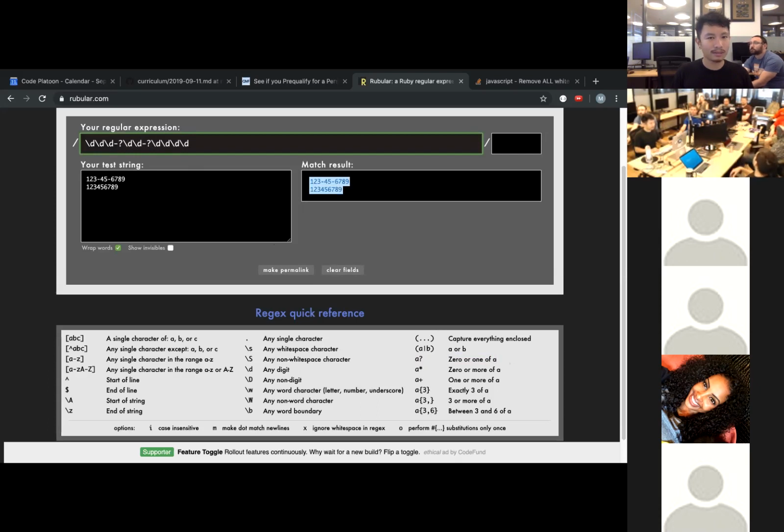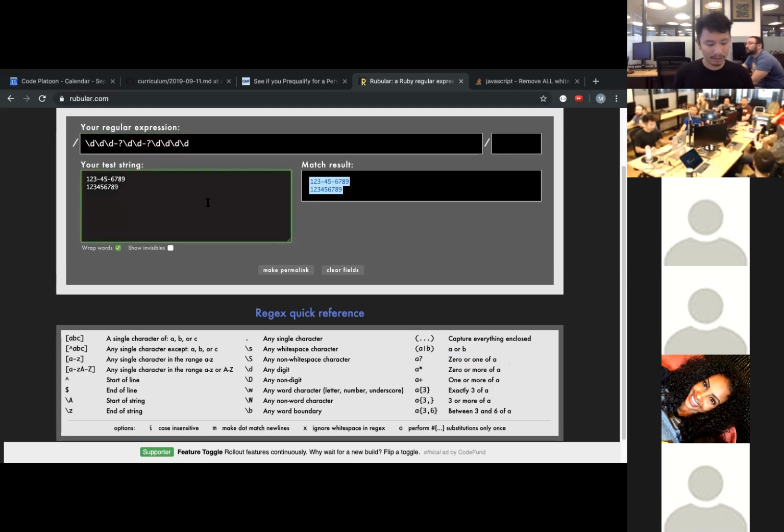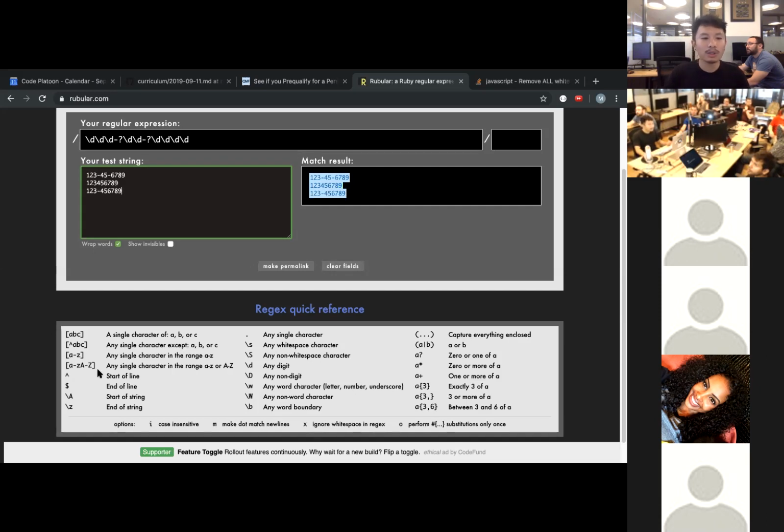In that same spot, like if you do 1, 2, 3 dash, and then you do 4, 5, 6, 7, 8, it's still a match. So it would just be 0 or 1. Yeah, so you can go 1, 2, 3, 4, 5, and then dash. But you can see how shorthand this is and how much work it would take to parse through a string in whatever language you're using and say, oh, if there's 1 or more of this character. This makes it a lot easier.